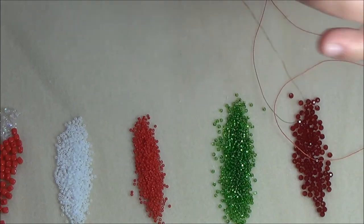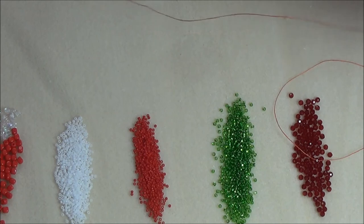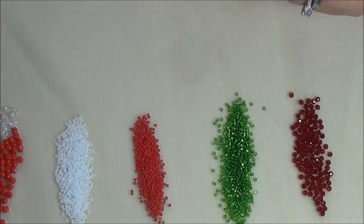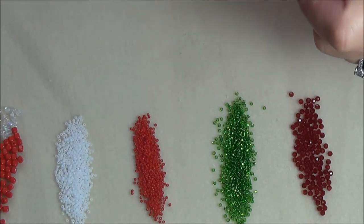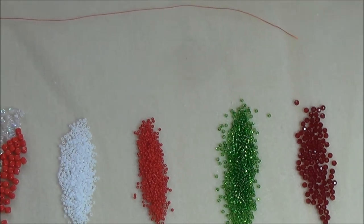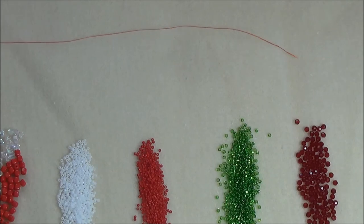You can also buy a product called wax thread conditioner. I have beeswax because I paint Ukrainian Easter eggs, so I have beeswax galore on hand. You could use fire line too, but I am not sure if fire line is going to allow your bracelet to dangle the sides nicely — it is up to you if you don't want to go through this hassle of conditioning your thread. My dog is scared of the noise from the smoke detector — the batteries are going dead.